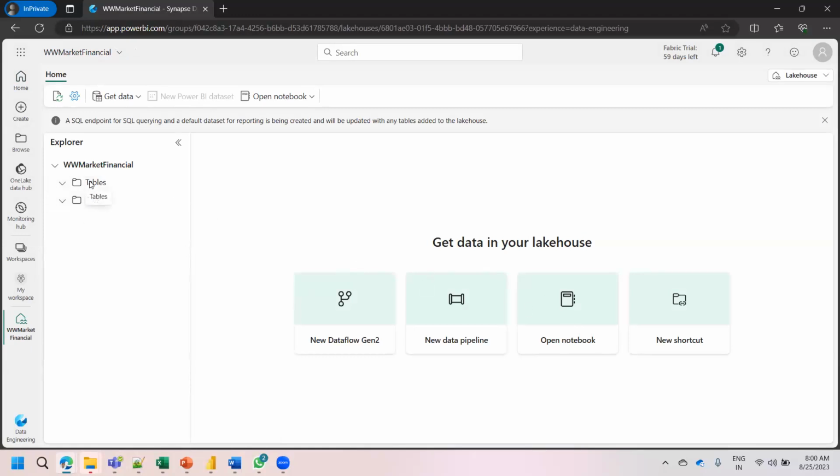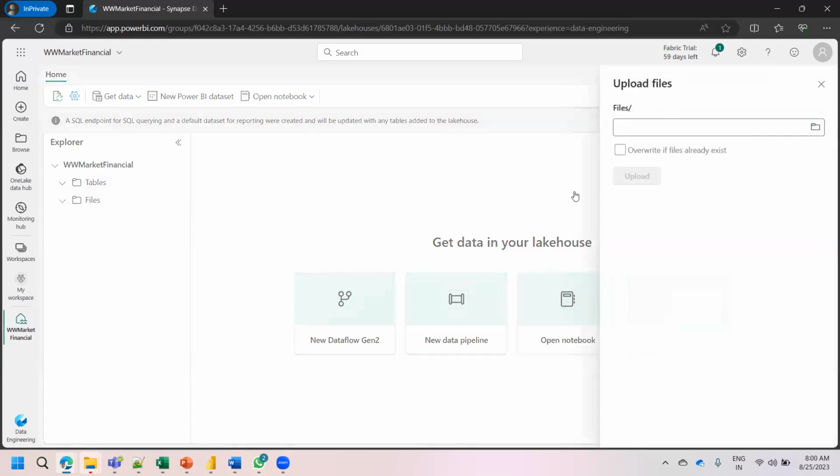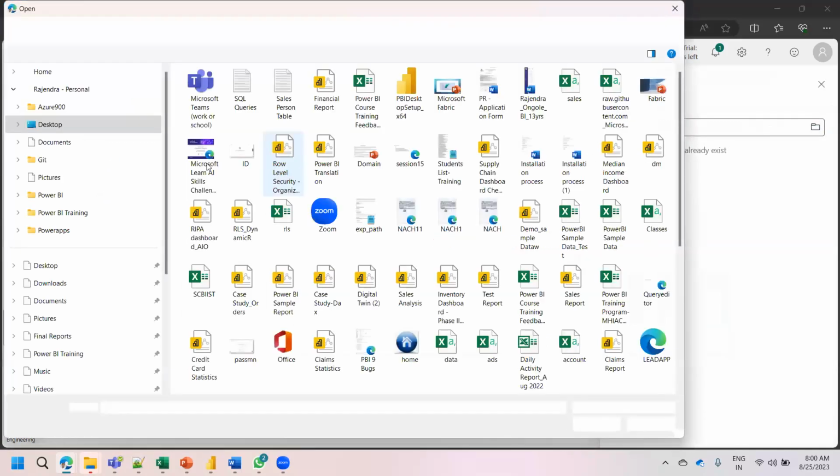Whenever you create a lakehouse, it shows you can extract data from tables like Azure SQL, or from some different source system, or it could be a file extraction, like Excel files or a CSV file. Let me showcase the file data extraction. Files, upload. I will place a file here.